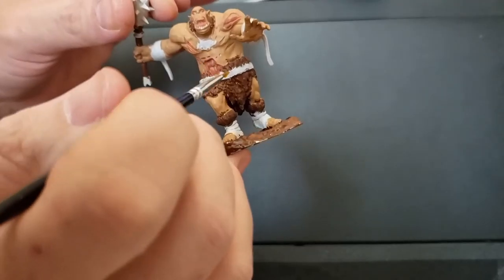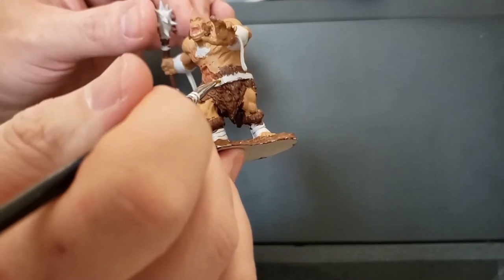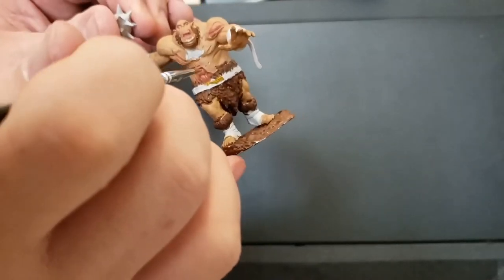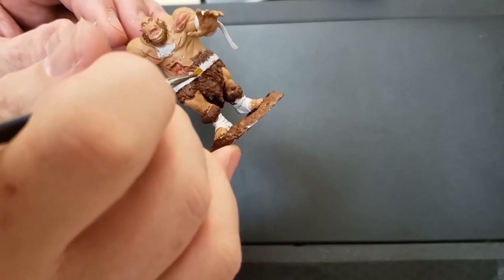So now you're going to want to rinse your fine detail brush, because you're going to be using that with the next color, leather brown. And this is the smallest portion of the base coat that you're going to be doing. This is going to go on the belt and the necklace. Now, when you're using these detail brushes, don't use a lot of paint, because it'll build up and bead up and there'll be just too much. Use a very small amount as you are going.